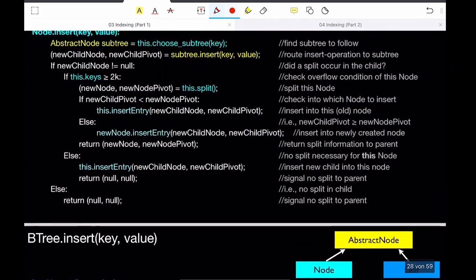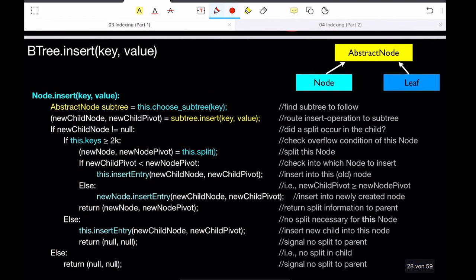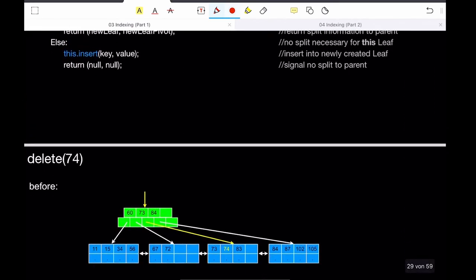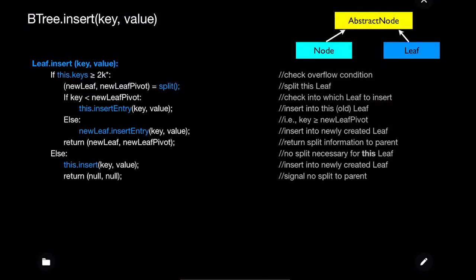Right, and that's not really reflected here because I ignored who is calling the root node. So when you're calling the root node and you get the signal back from the root node in this implementation, hey, there was a split, then you have to act. You have to inject another root node and set the pointers accordingly. And that is the only point where a B-tree can grow in depth, splitting the root node. Similarly, when you merge, you do the inverse operation and merge them back, that's the only point where a B-tree can shrink in the number of layers. But before talking about that, maybe let's look first at the merge operations.